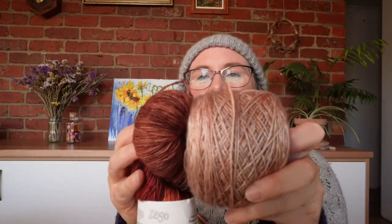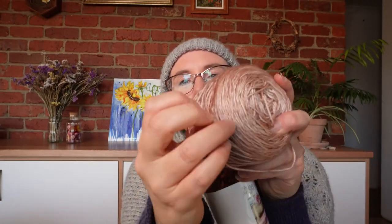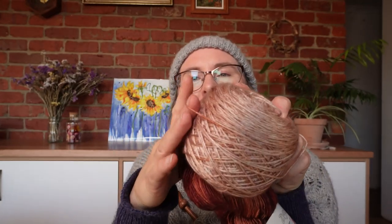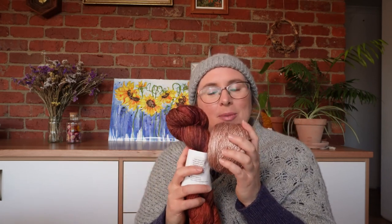But it's just picking up the coppery. I don't know if you'll be able to see. So there's these little coppery colors in this yarn, and this is just picking up those coppers. So I'm wanting to re-knit and rewrite my With the Flow shawl, and I'm going to rewrite it with these two yarns. So I'm excited about that project too. Yay!